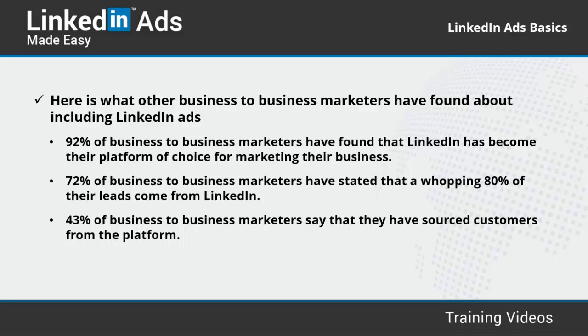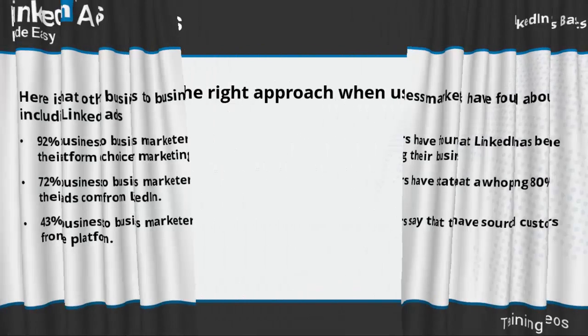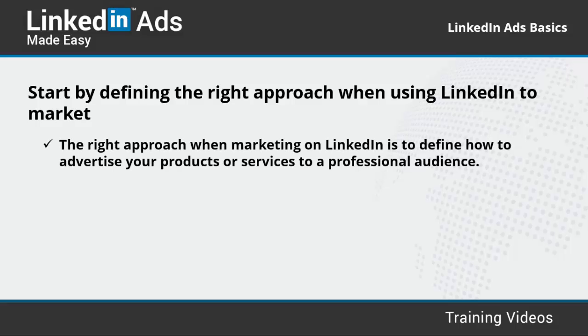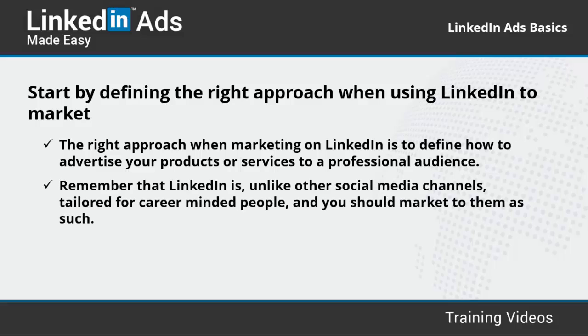So now grab a pen and paper and listen up, because we're going to start mapping a marketing plan for you to follow and implement in your LinkedIn marketing venture. Start by defining the right approach when using LinkedIn to market. The right approach when marketing on LinkedIn is to define how to advertise your products or services to a professional audience. Remember that LinkedIn is, unlike other social media channels, tailored for career-minded people, and you should market to them as such.